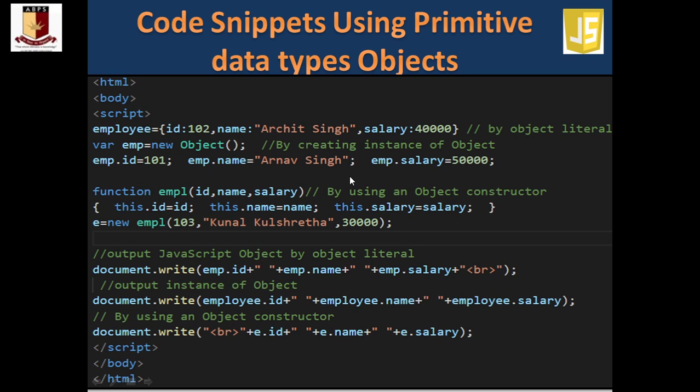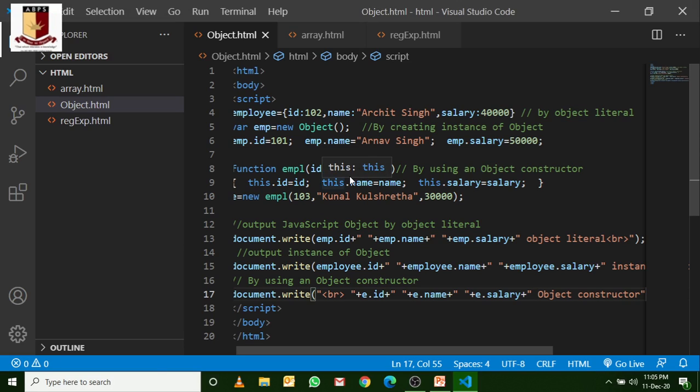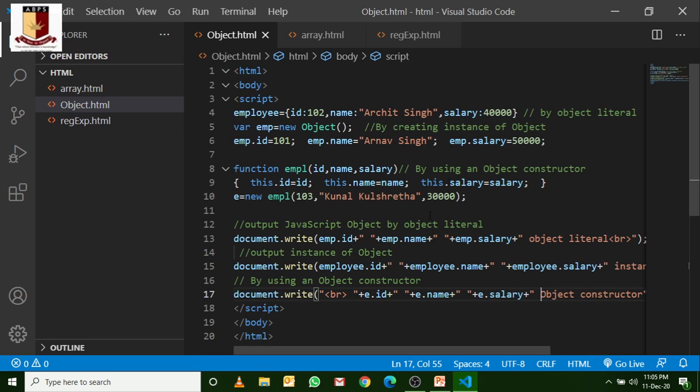I'll show you practically. Let me open Visual Studio. So this is the Visual Studio Code I have opened here. Just check. First one is by object literal. Here I've created an employee object.